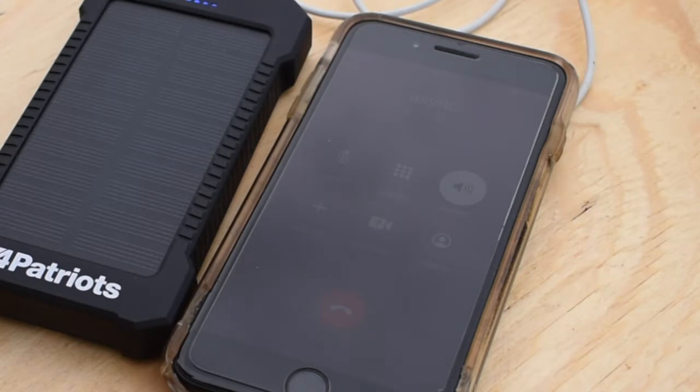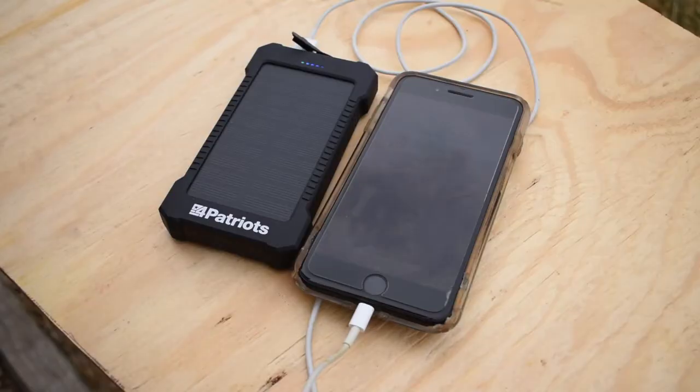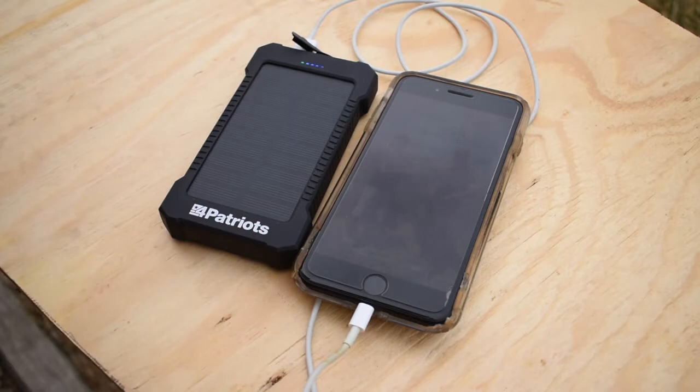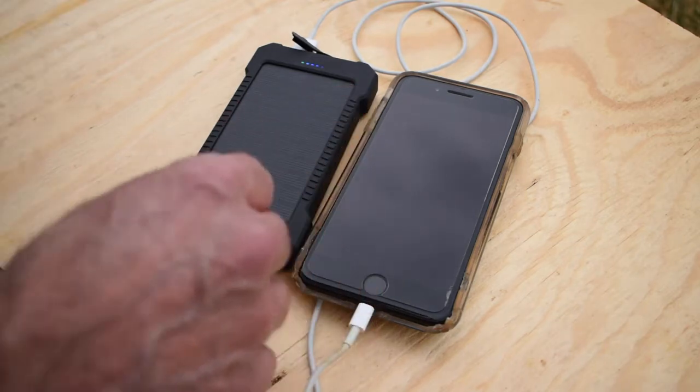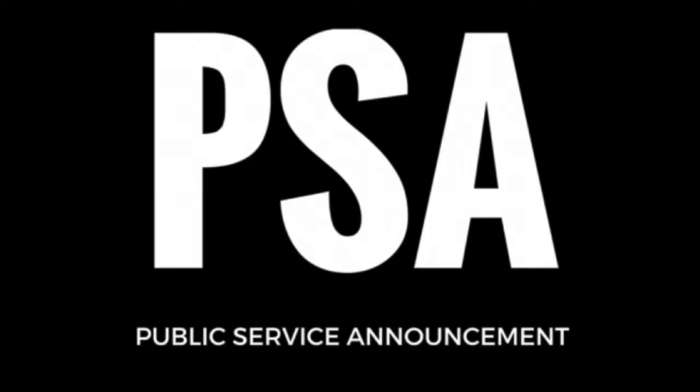No, I'm not going to do either, because this was not a courtesy call. It was an annoying call. Goodbye. So there you go. It charges my phone so well that I got a courtesy call to get my automobile insurance renewed. I don't need it renewed. Thank you. You want to see how many of those I get? Yeah, I get a lot of those. I'm sure you guys get them too. They're scams. Ignore them. That was a public service announcement from the shooting guy.